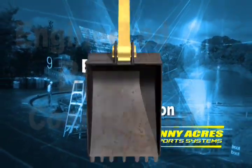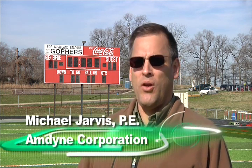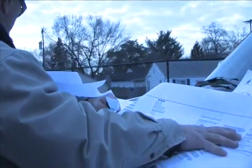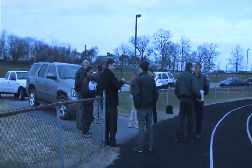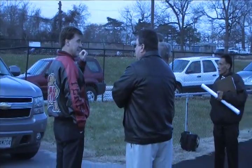My role as an engineer on this project is to get the project on paper for the contractor to be able to see what needs to be built. To do that, I have to go and look at the pre-existing conditions and try to look at any soil conditions that could possibly cause problems, and try to minimize the effect after the contracts are left.